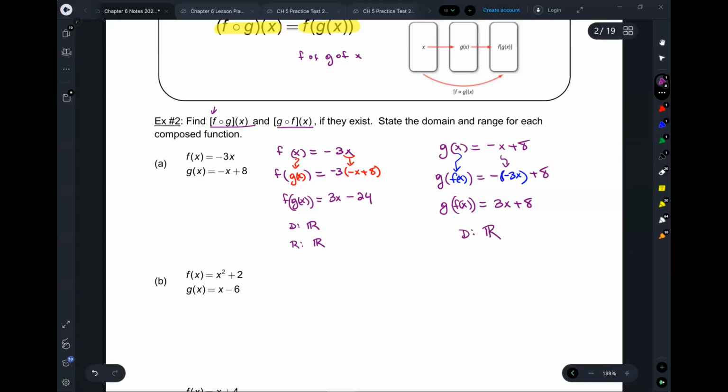Now, we're in Algebra 2 Honors. By the time we're in Chapter 6, we've learned about linear functions, quadratic functions, cubic functions. We know how each of these look. So this is where we need to see a bigger picture. Now I have a function here, 3x plus 8. If I was walking down the street and I saw a billboard, it was just a white billboard, and all it said on there is g of x is 3x plus 8, I would look at it and I'd be like, oh, that's a line, right? That's where we should be right now. So if I have a line, what's the domain? What's the range? All real numbers, okay?